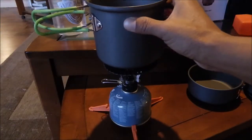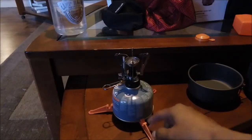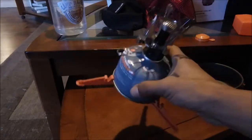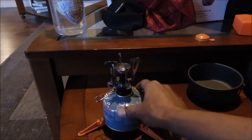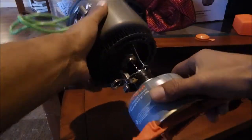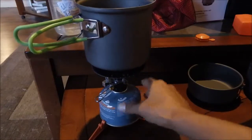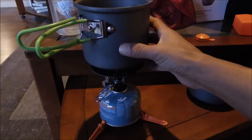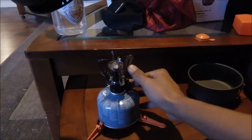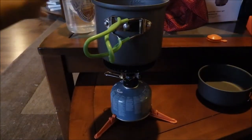We're back — I've got everything set up and we're going to boil some water. I use a Jet Boil fuel can and a Jet Boil fuel can brace stabilizer, which I picked up at Gander for about five or six bucks. It adds a little stability to your stove and cook set. My stove actually fits nicely right inside that heat exchanger, so when you sit it on, it's sitting pretty nice and sturdy.